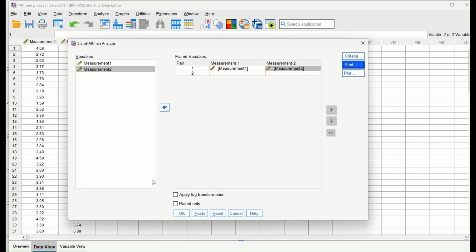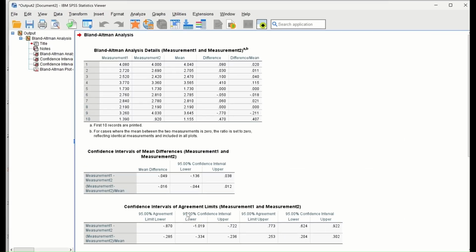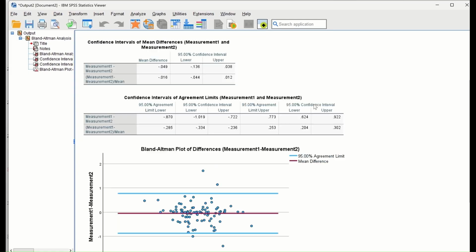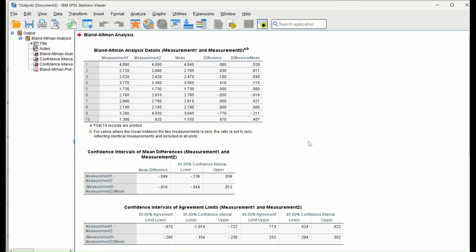Click on Continue and then click on Plot. In the plot, I'm going to take the agreement limits. Then if I click on Continue and then OK, a few tables and a plot are generated.